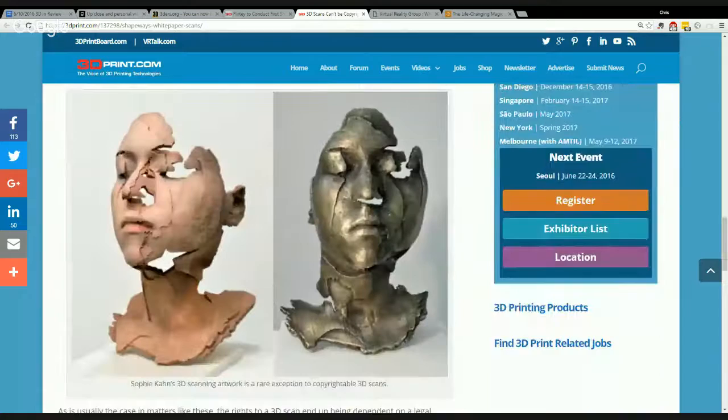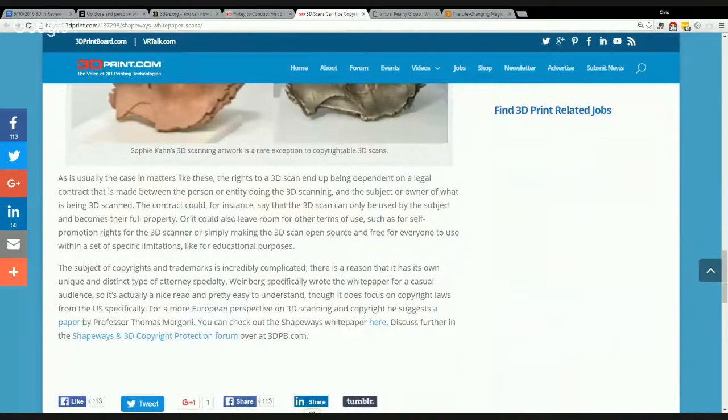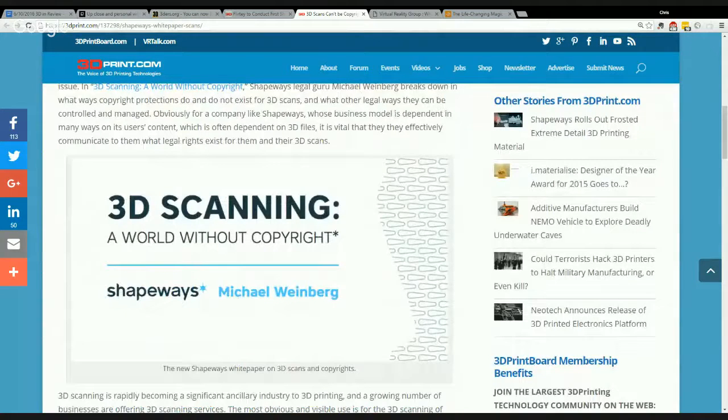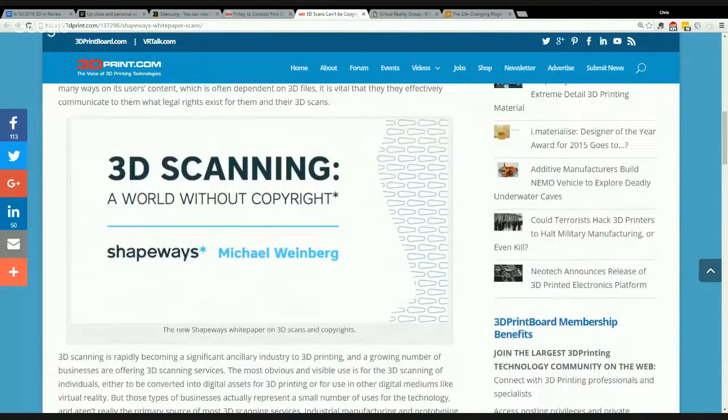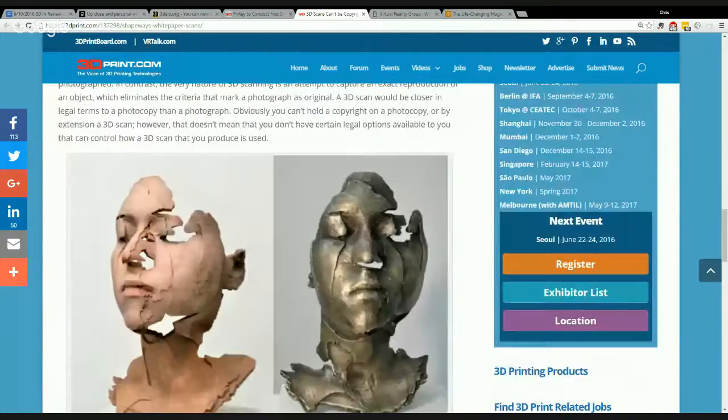But then I read on Google another article that contradicts this completely. So obviously they're saying that copyright laws need to change to catch up with the times with 3D scanning. But other people are saying that this is just not the case and that 3D scans are covered. So I don't know who to believe.